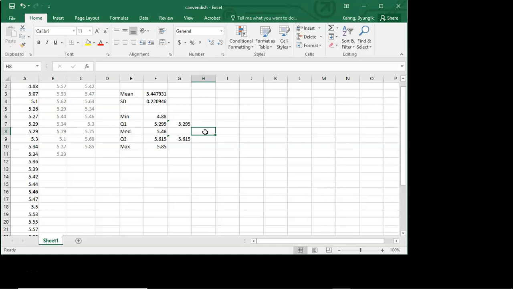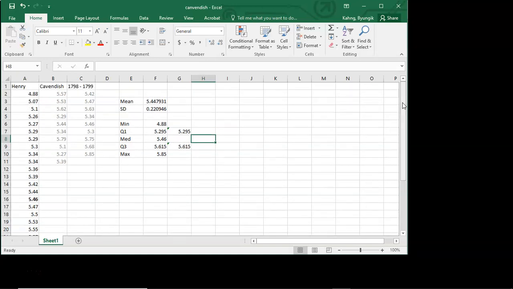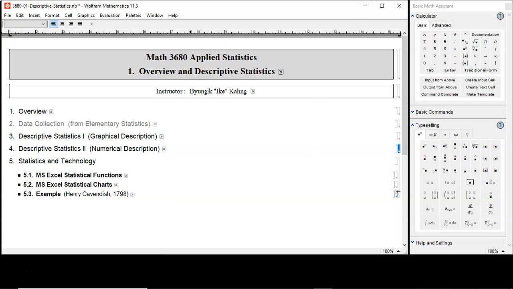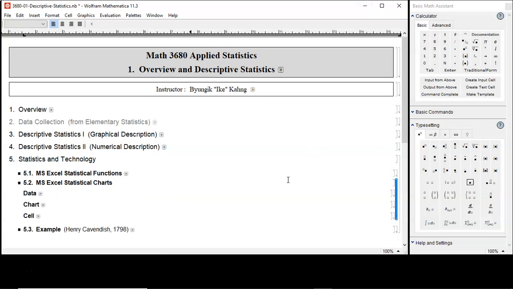Alright, so much for 5-number summaries here, and let's go to some statistical charts. And let's look at the box whiskers plot. With these 5 numbers, it is possible to create a box whiskers chart with paper and pencil and ruler. But can we use technology? Yes, we can. And here is a typical process.